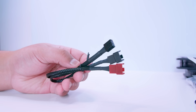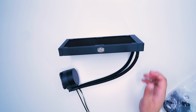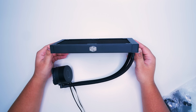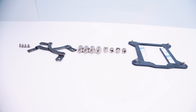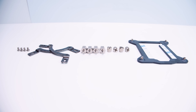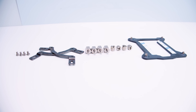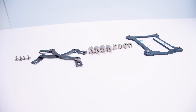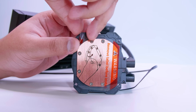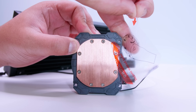We'll quickly take a look at that brand new cooler from Cooler Master, the ML240L V2. You'll notice the radiator is slightly different from the older coolers — it's got a new finish and the pump top is completely redesigned. For this installation you're going to need four screws to mount the brackets to the pump top, both of the Intel brackets, four bolts to mount the backing plate to the motherboard, four thumb nuts to mount the cooler to the back plate, and the back plate itself. Make sure you peel the sticker off the bottom of the cold plate so there's no interruption in thermal interfacing.